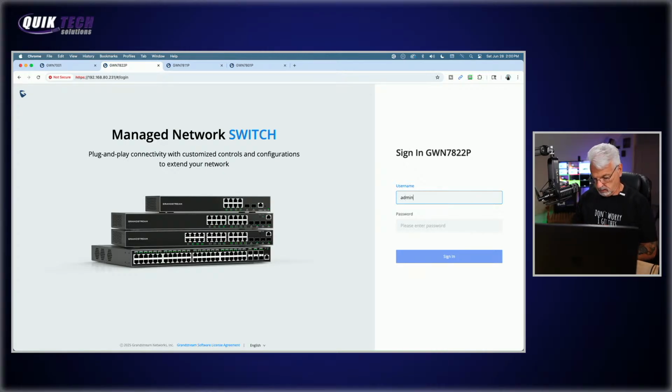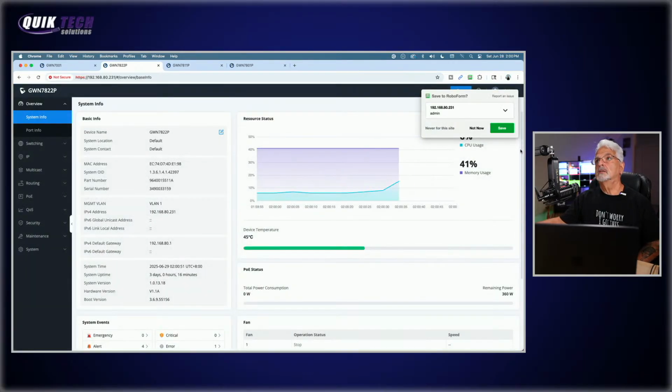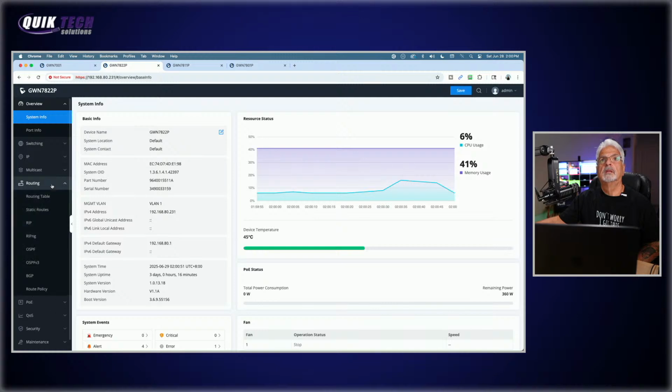Yes, it does support dynamic routing. It supports RIP, OSPF, OSPF3, and BGP. I was starting to explore just from a research aspect of it because, again, it's not something I do, to learn the difference between RIP, OSPF, and BGP this week. But again, I don't know enough about it to play with it yet. I know BGP is not for me. That's definitely for ISPs and internet routing and stuff like that.